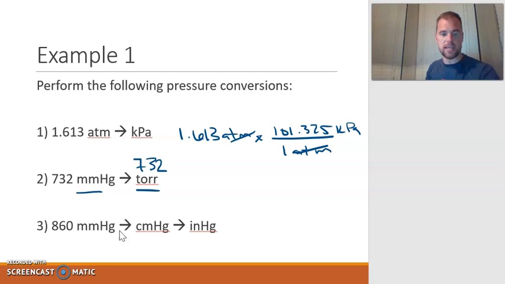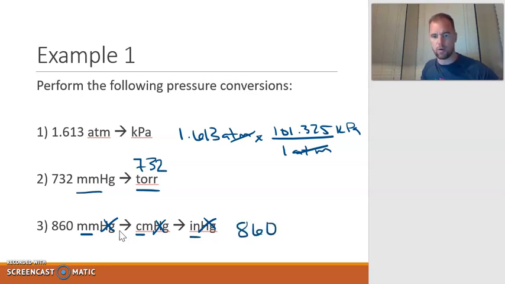Now, this last one is kind of a couple, right? So we have 860 millimeters of mercury, and we want to convert to 2 units, centimeters of mercury, and then inches of mercury. We're going to get into, on the next slide, how we actually used to measure air pressure. But a little spoiler alert, we used to use mercury back before we realized how toxic it was. And so the unit of millimeters of mercury actually came from just measuring the height of mercury in a column. And so that's how we got the unit of millimeters of mercury. So it doesn't really matter that it's mercury, okay? So I could cross that off just temporarily. We're really just looking at how to convert from millimeters to centimeters to inches. And that's hopefully something you remember how to do.